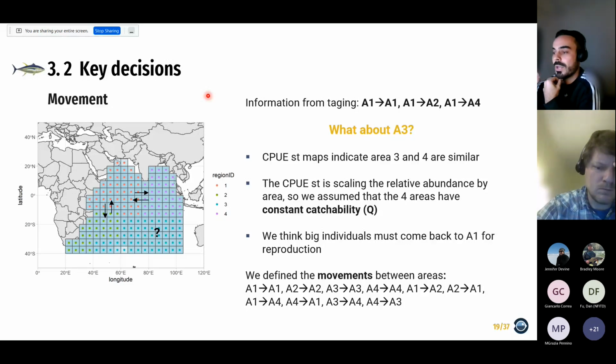I mean, the model already knows the level of abundance, or the SSB, in each of the areas. So the movement rate parameters will be estimated to reach that level. That's my guess. We still have to explore changing the connectivities.